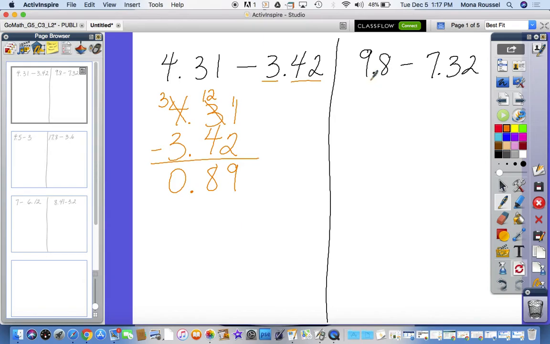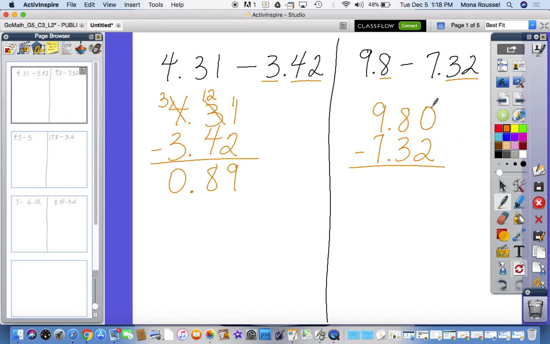When we look at the second problem, we'll notice that glancing at it, this number has one decimal place value column, and this one has 2. So when we copy the problem, we are going to be careful that our decimal places are in line and we don't shift the digits to different place value columns. We bring the decimal down. The 7 has to be in the ones place. 32 hundredths goes behind the decimal. Copy the same exact number and bring it down here.